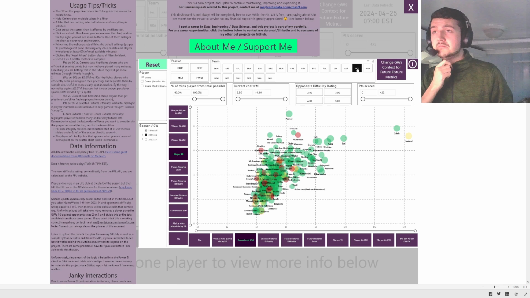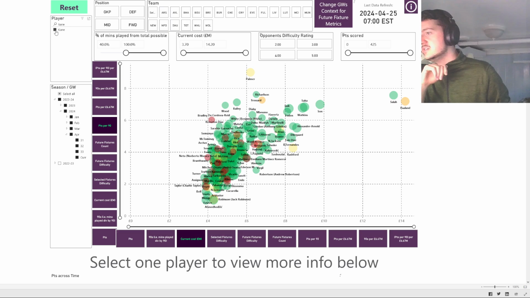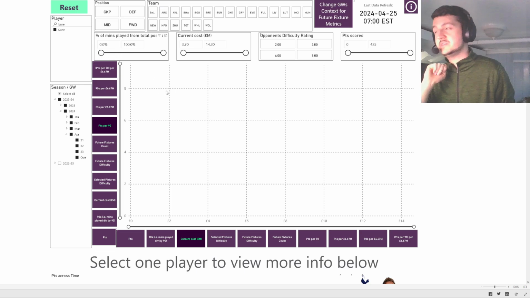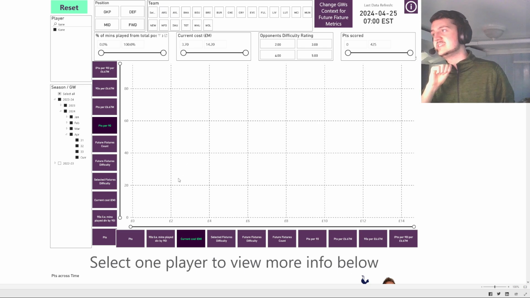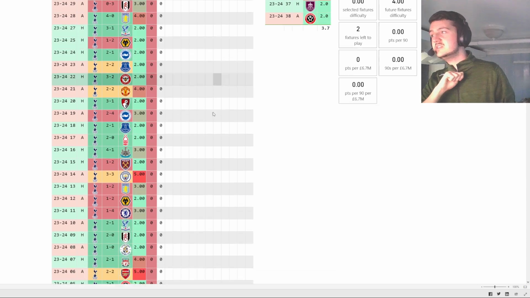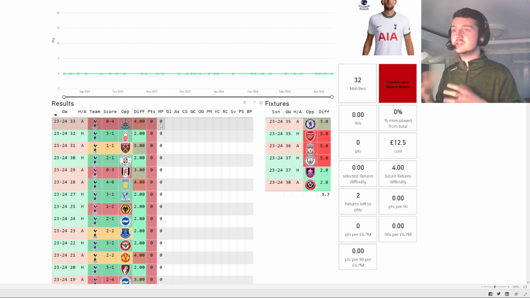Right, so there are players like Harry Kane, for example, who left Tottenham right at the start of the season, but for some reason, well, not for some reason, the FPL API considers them as still being players in the league. So you'll see, I thought he should appear here. Well, what you can see here in this table is that he's getting counted for every match, and it's being counted as he's not playing.